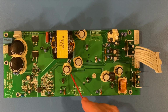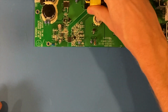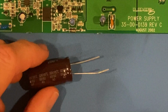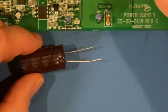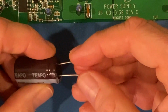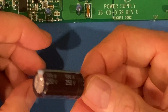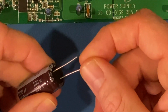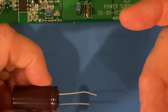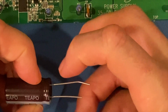But at any rate, it's just nice to see that they took the time to do that. Here, I'll bring the camera in a little bit closer. For this particular build, why they put that silicone is, if you look at the size of this capacitor, it's kind of beefy, and you can see the leads are pretty thick, and it has some weight to it. Any vibration through these heavier leads can actually tear the copper off the circuit board, if it's just a single side and maybe doesn't have a through-hole via to put a lot of solder on it and keep it solid.